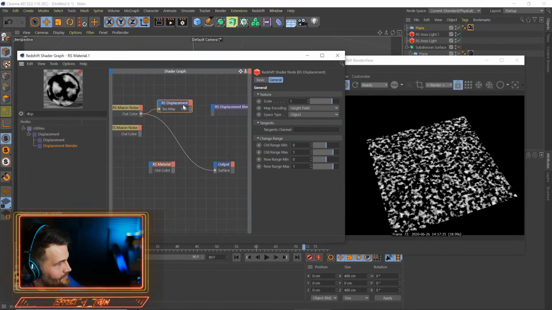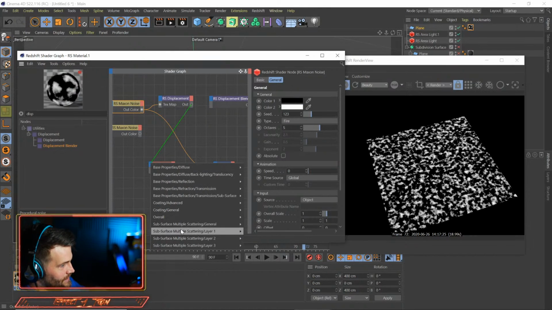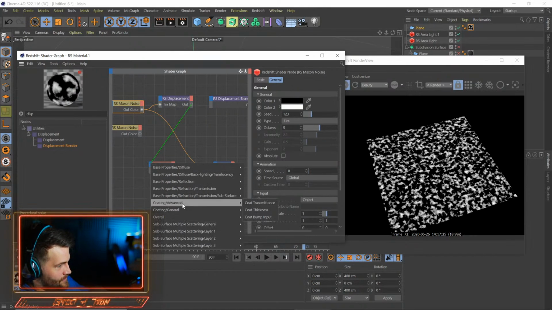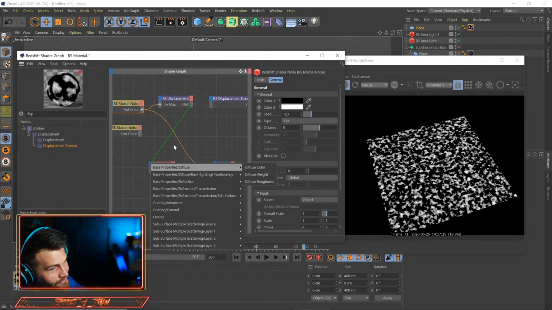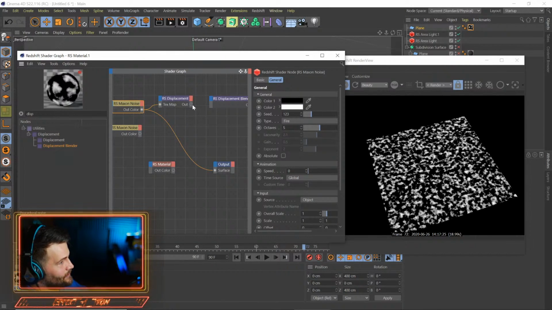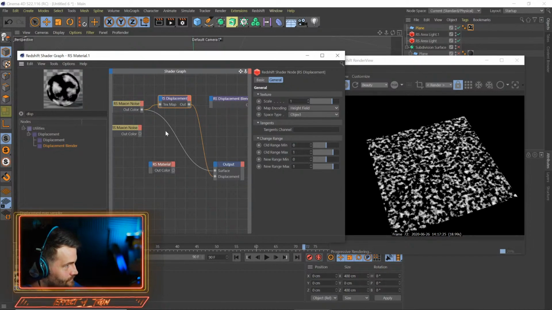Okay, so displacement. Before I talk about the displacement blender, here's how displacement works. If you try to plug it into your material, you're going to realize there's nowhere for it to go. And you think, well, maybe I shove it in the bump map. You don't, okay? It doesn't go into your material. It goes into your output. So you grab this output, plug it in right there. That's where displacement is. Boom. And you can see nothing changes. Nothing happens in our scene at all. That's because we have to add a Redshift object tag.